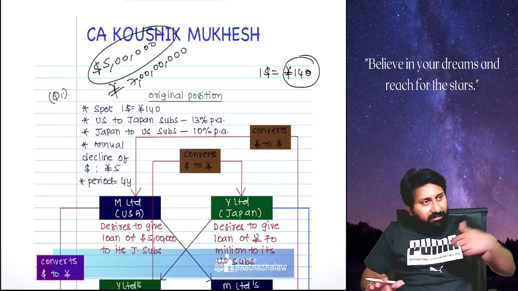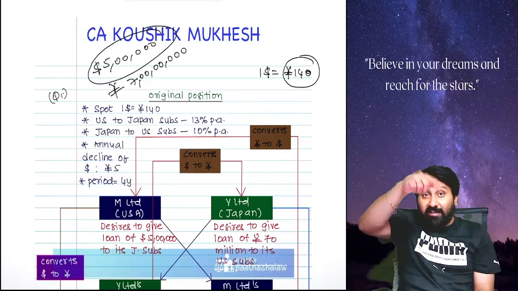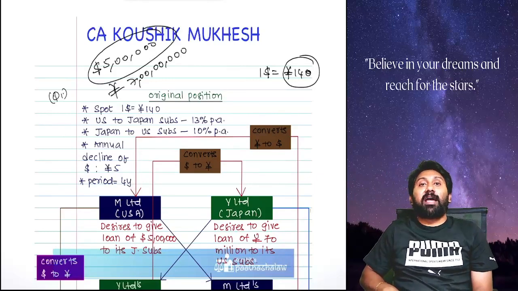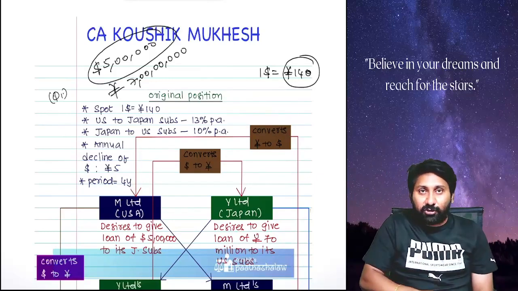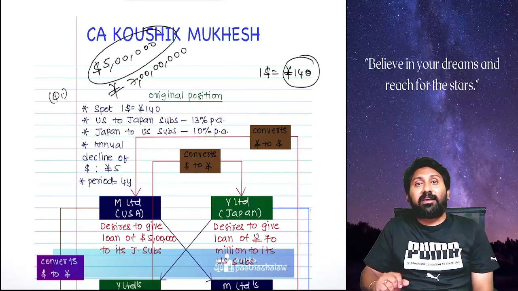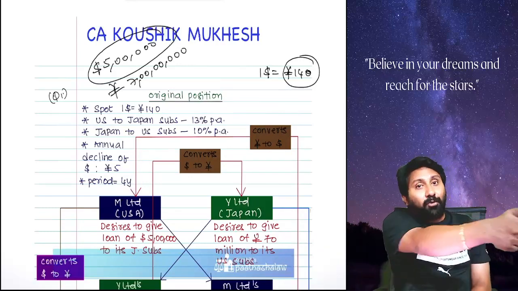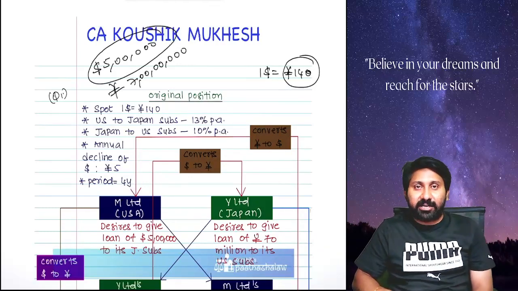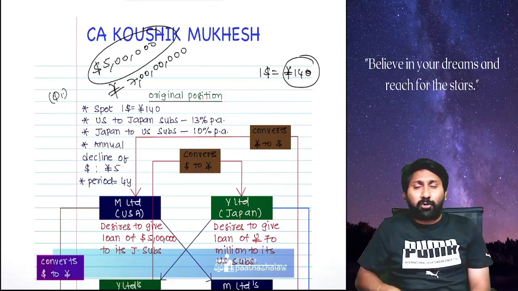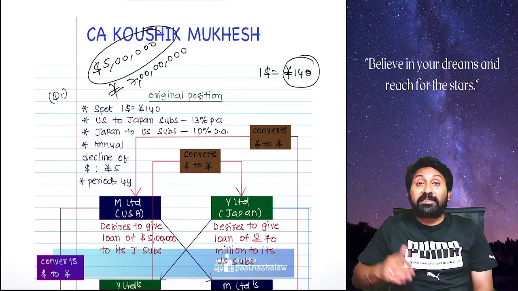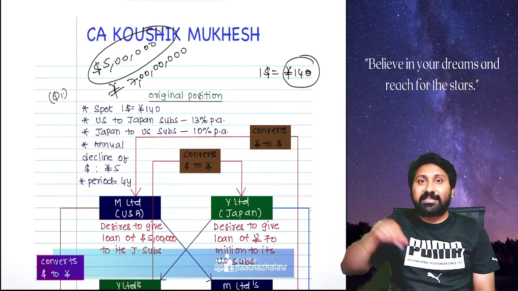You do one thing: I will give them 5 lakh. You give the 70 million equivalent to him, or else what will happen? I will give 5 lakh dollars to him. If you give them 55 lakh yens, I am giving more loan to them. Are you understanding that? I'm giving more loan to them. You are giving a lesser loan. Means my risk is more, your risk is less.